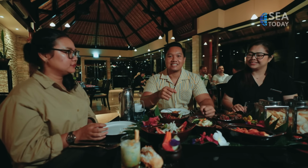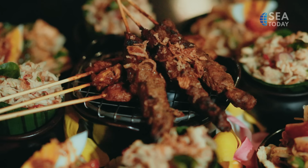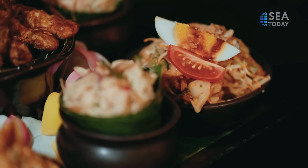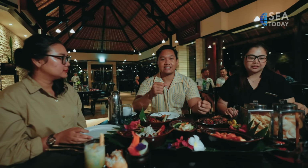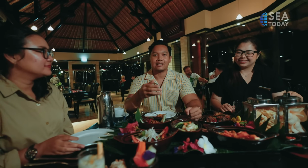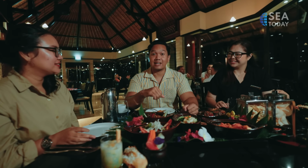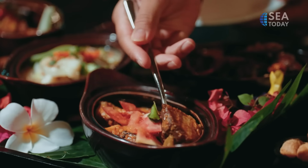Alright, so as you can see, the chef has lovingly prepared us this 3-course meal made up of 10 dishes inspired by Indonesian cuisine from across the archipelago, and it is prepared Richtafel style, which means we'll be sharing with my crew, who are currently still behind the camera obviously, but also with our friends from Bintan Resorts, Kak Theo and Kak Yuli. So let's take a crack at it. I'm sure we're all really starving after a long day of work.